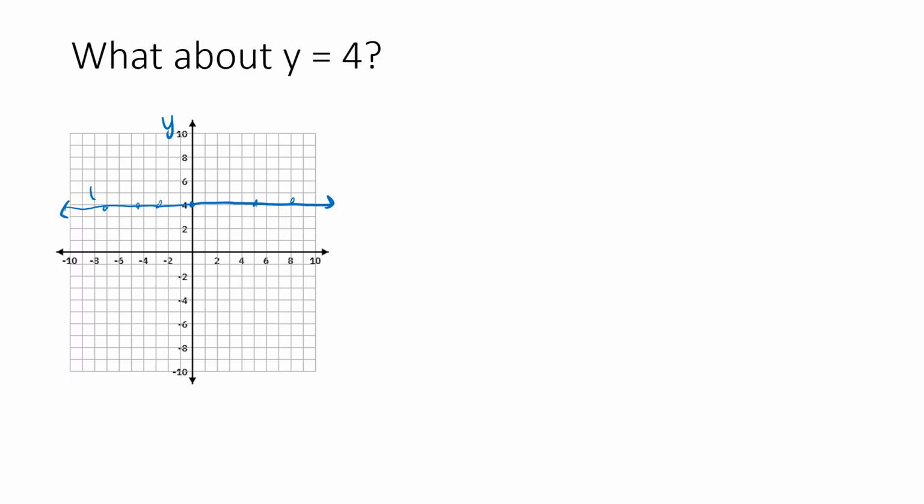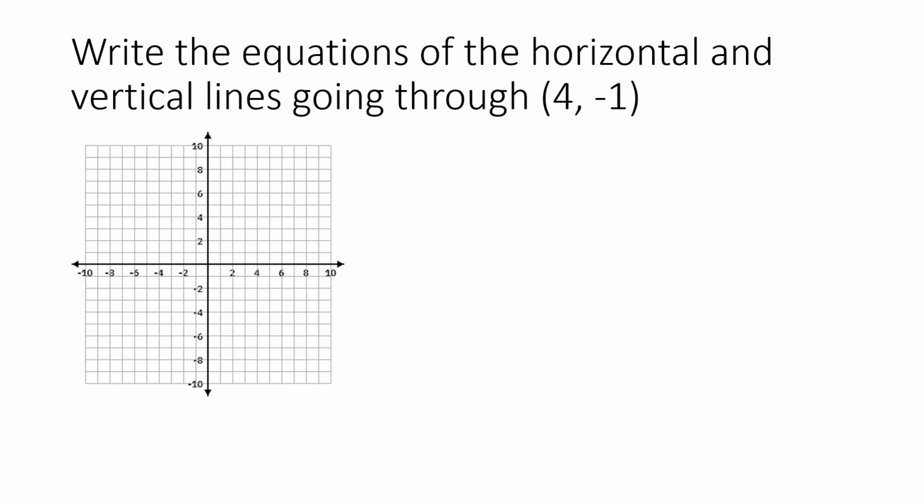So this would be the point, where am I over there? (-6, 4). This is the point (-3, 4). This is the point (5, 4). And you'll notice that every single point on that line, y is equal to 4. So that's the idea behind graphing horizontal and vertical lines. You think about all of the points where that particular coordinate would hold. So we are plotting all the points where y is equal to 4 and the value of x does not matter. We just want all the points where y is equal to 4.